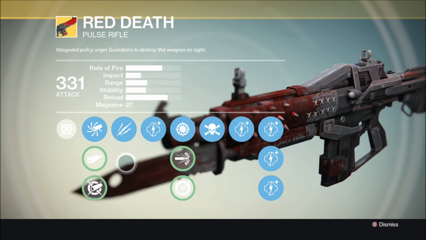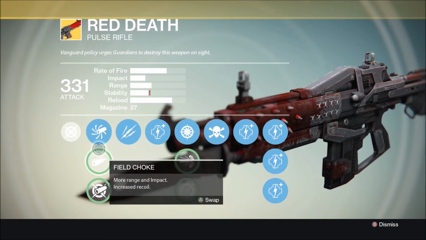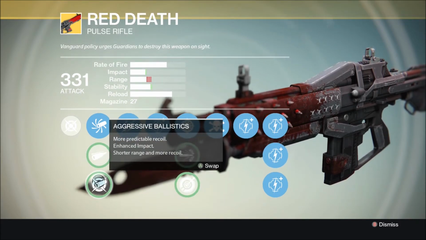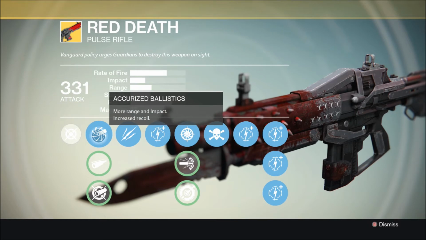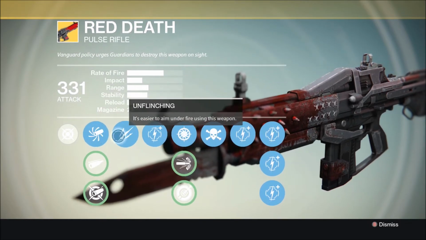So let's take a look at the perks. We have Accurized Ballistics, which means more range and impact. Field Choke, more range and impact, increased recoil. And Aggressive Ballistics, which means more predictable recoil, enhanced impact, and a shorter range and more recoil. I personally want to go for the Accurized Ballistics because it changes the stats the least. So I normally just stick with that.